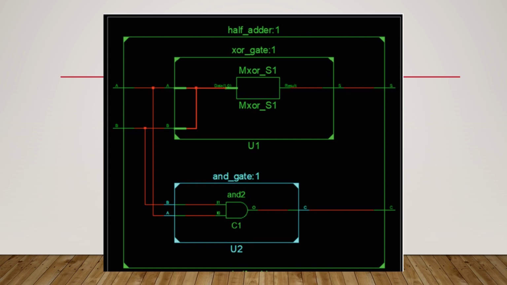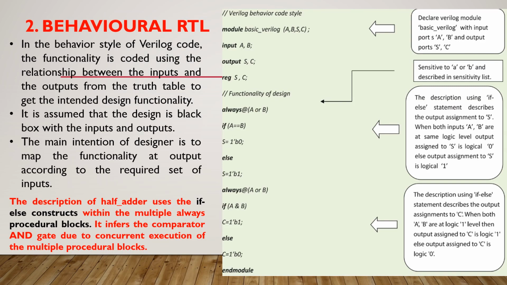This is the top level schematic. It shows clearly that you have used these two blocks: one is XOR_gate, another one is AND_gate, right? The next style is the Verilog behavioral code style.